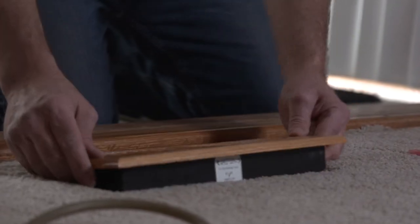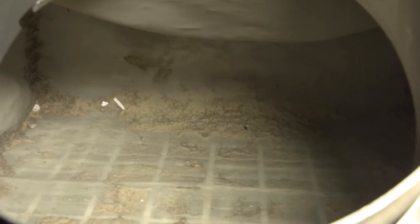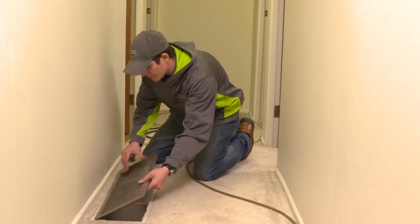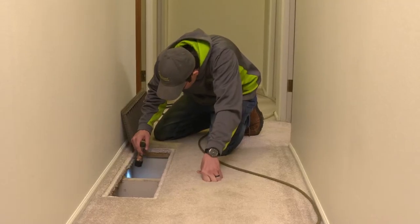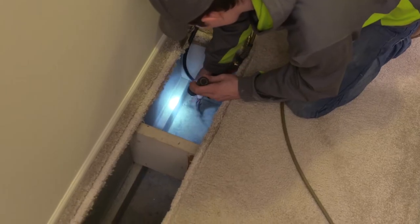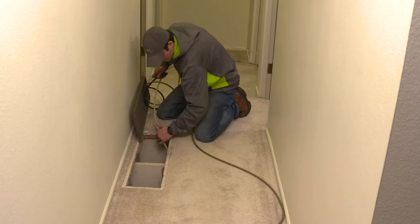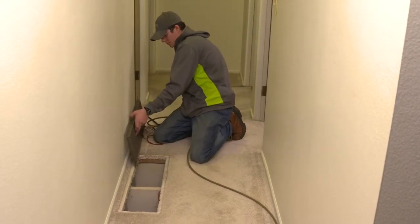And I was looking in here, Troy, and you're getting some serious grunge created here, aren't you? That's correct. There's some pretty disgusting stuff in there, you see dog hair and dust and debris. It's just kind of standard stuff that you will find inside of your duct system. This duct system had been cleaned before, approximately 5 years ago, so this is what we've cleaned out of there just today.